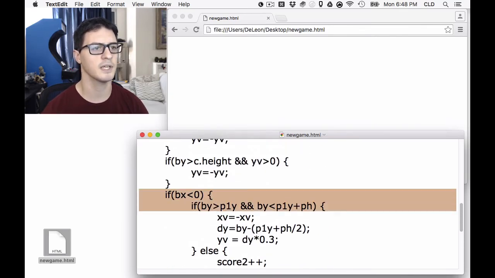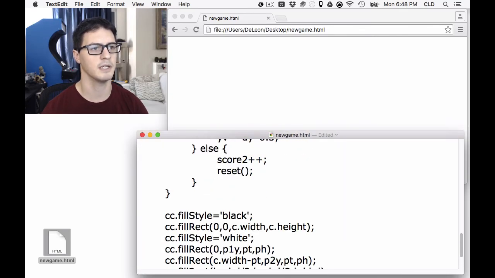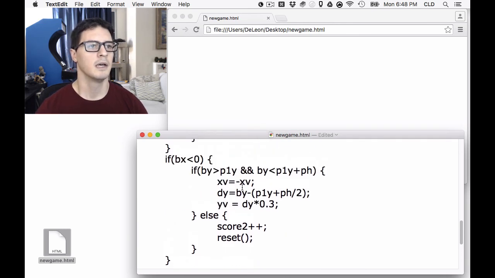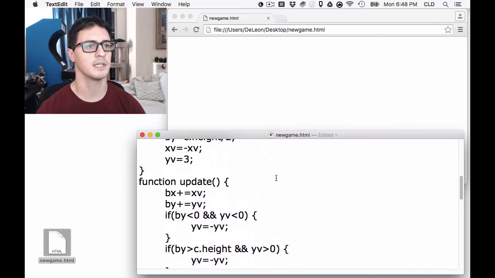We have one side accounted for. Let's get the ball bouncing off the other side. And so to test the right side, we want to do greater than canvas width. And of course, we want to change which paddle we're looking at and doing the center of and who's getting the point. And then we also need to get AI working.